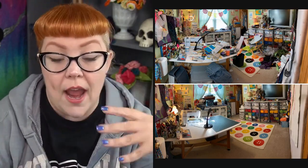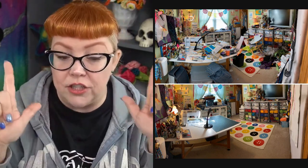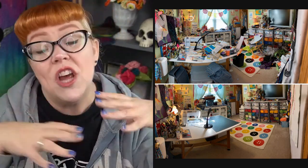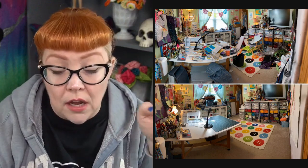The sewing machine is standing in the doorway, and I would be facing the doorway as I sew. I'm also facing that design wall, which you see right inside the door and to the right. I'm directionally challenged. So right inside the door, to the right, is the design wall, which I really don't want to dismantle. I want to leave that one where it's at. So I'm not going to change anything about the design wall. That's the only thing that's going to remain the same.